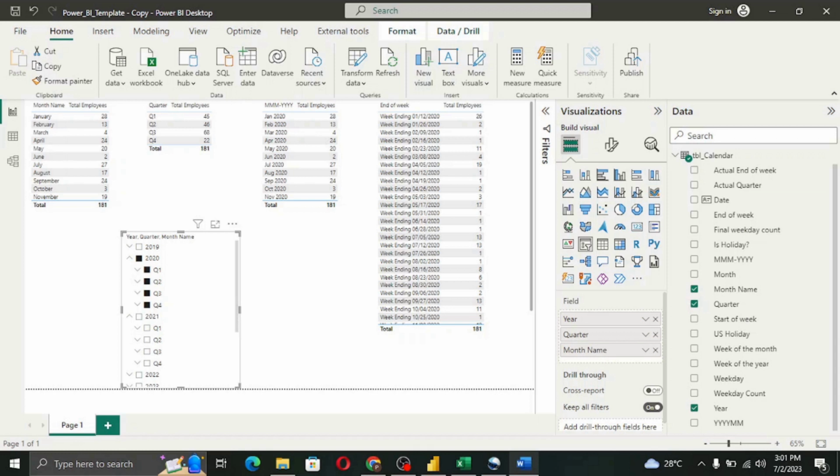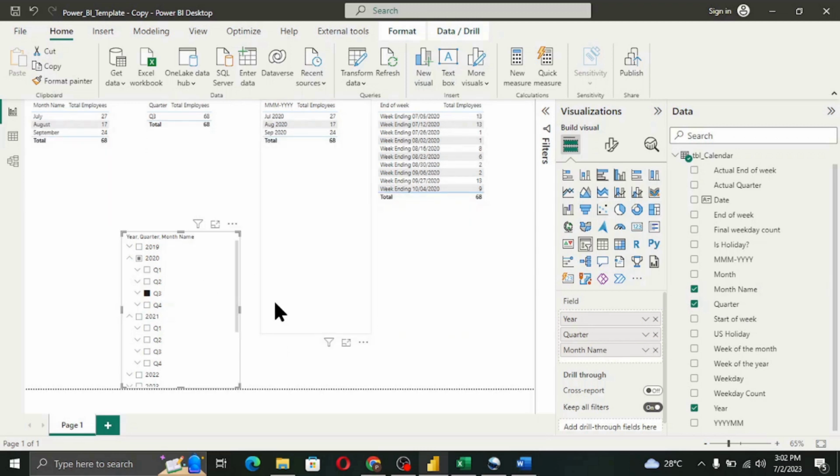Steps and tips I have shared so far apply to both Excel and Power BI data models. However, the pro tip I am about to share is specific to Power BI. I want to see the data for Q3 of one year and Q3 of another year side by side, without having to switch between two separate slicers. To do this, I will drag and drop the quarter column into the year slicer. This will create a cascading effect which will allow me to see the data for both Q3s at the same time. Let me show how this works in a visual.